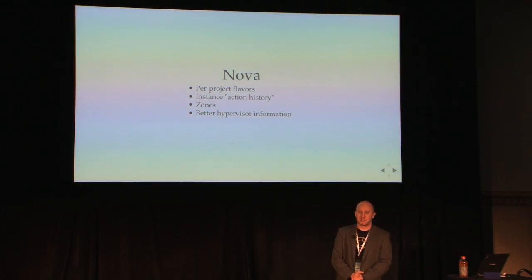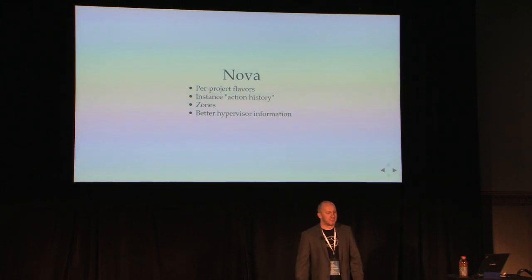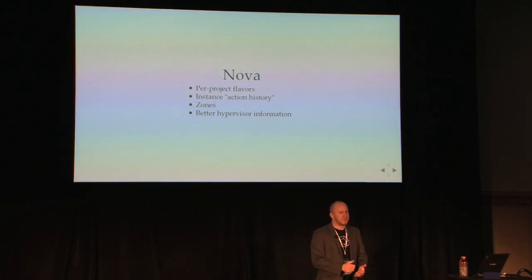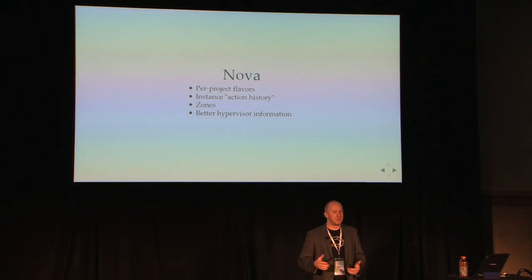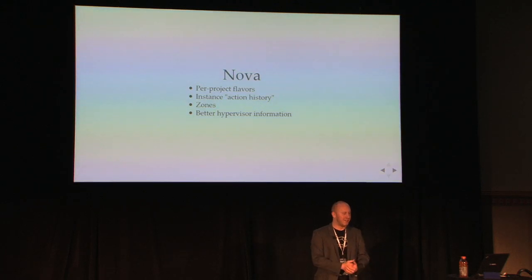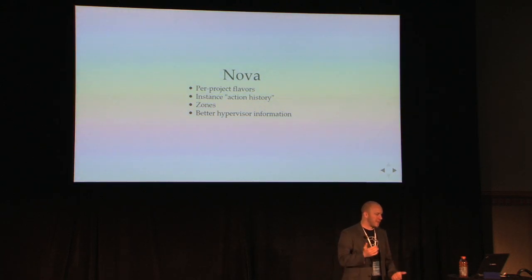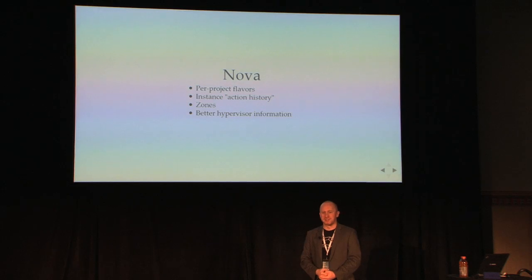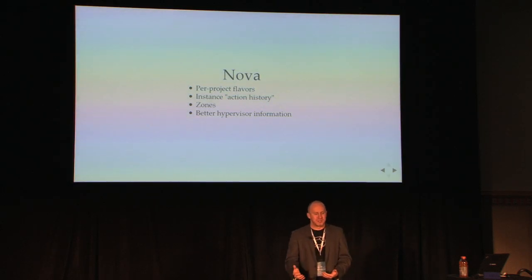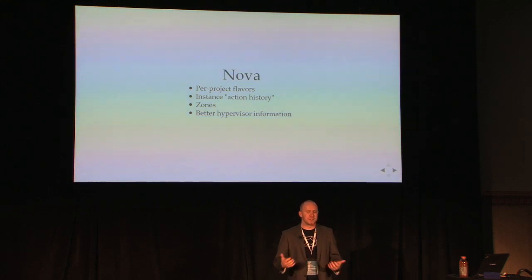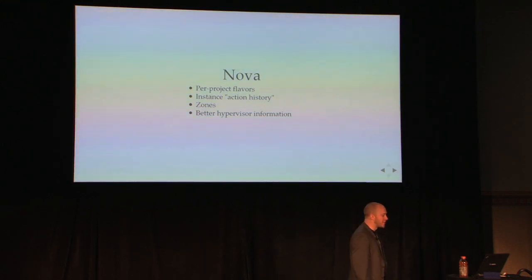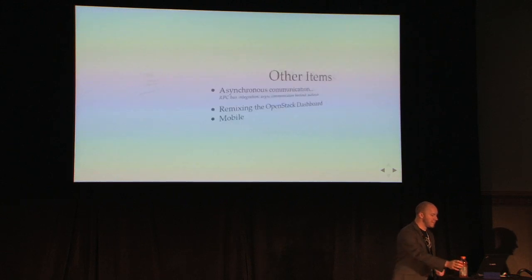And then there's a lot we can do about availability zones, both from an admin perspective and an end user perspective. We can do some richer things there, especially once we get things like capability detection in there, so we know what we can actually do with Nova. And same deal with adding more information about hypervisors. If that's something the administrators of a particular cloud deployment find valuable, we should be able to display that to them. And the hooks are there at this point, so we can do that.